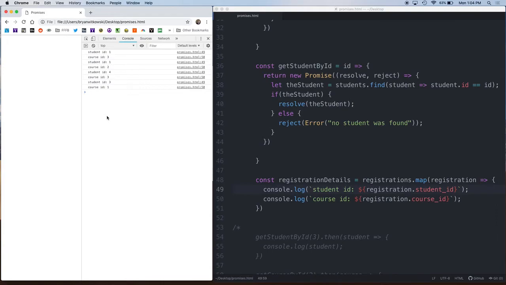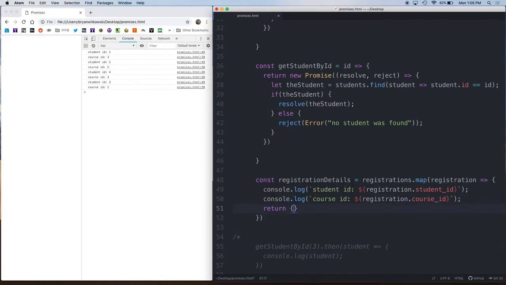So what if I actually create some new object that has the student whose student ID is 1 and the course whose course ID is 3? Can I do that? So what I want to do is return some new object. But that new object, I want to have the student being some value, and I want the course being some value.